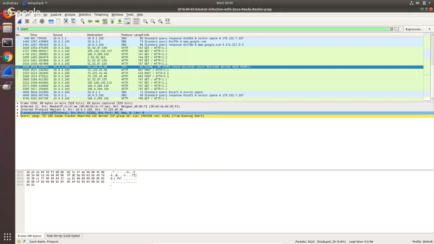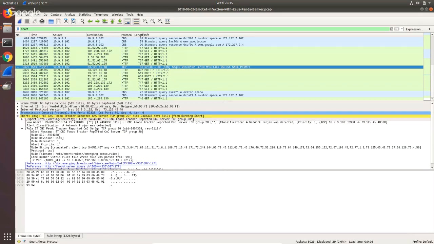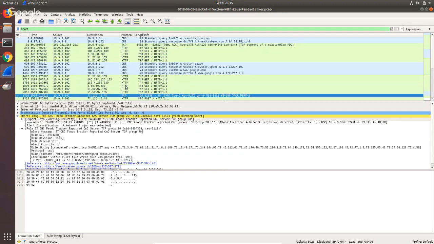So yeah, we actually got a lot of good ones. You can see here's the Fiodo malware CNC group, so we could see what that was looking for. In this case, it's looking for any alert to basically any of these IP addresses. So this one was a basic alert. We could really just open that up and search on any of these IP addresses and see if we found it. But yeah, that's kind of it. If you're trying to do an investigation on a Snort alert with full PCAP, it's literally as simple as that.